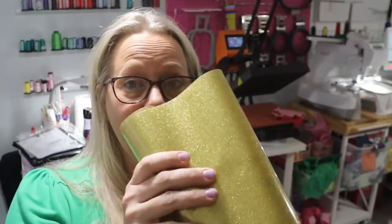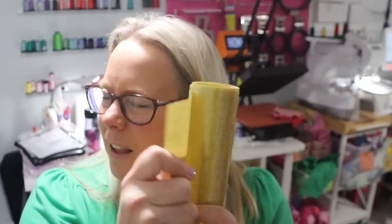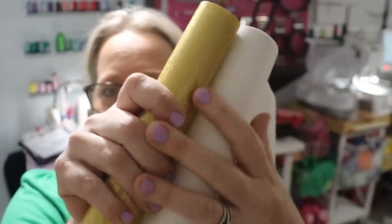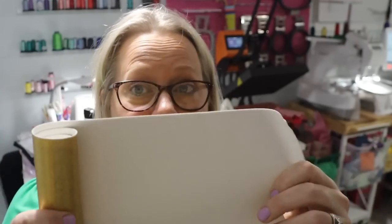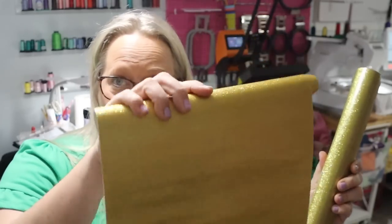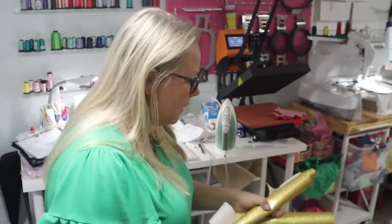This has a plastic coating on the top that has to be taken off. And it's just very different. It's, can you hear that? It's kind of crunchy almost. That's not the right word. This is embroidery vinyl. This looks like fabric on the back. It's super soft, but it's thicker. This I would have to cut, 100% have to cut when I put this on items. I love using this in embroidery projects. Absolutely love it. But it is very different from heat press vinyl. Embroidery vinyl, heat press vinyl, they're going to look the same in the end, but for this particular project, you guys, this is amazing.